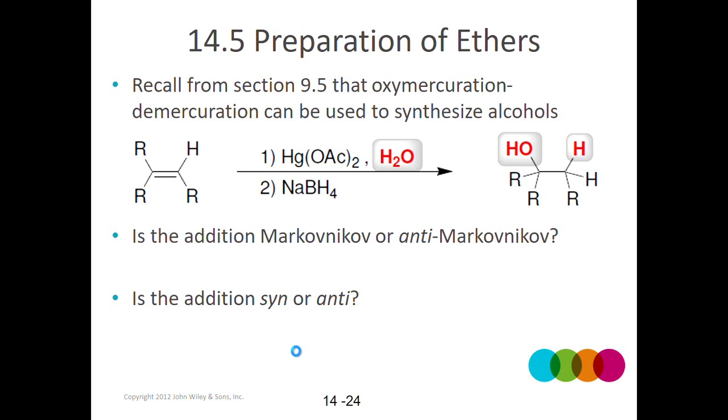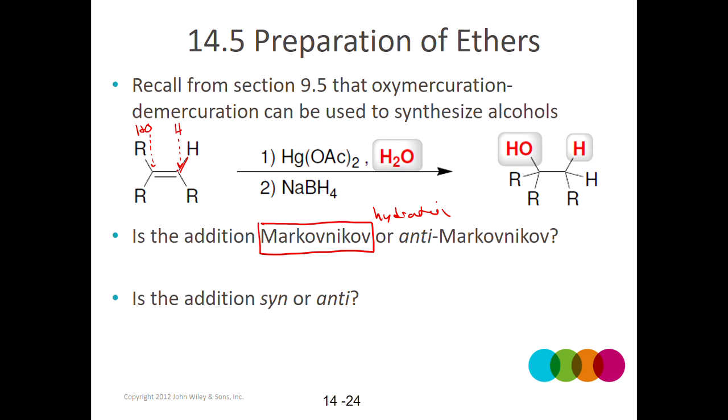Here's a reaction we saw last semester to make an alcohol. Last semester we said, if you want to do a Markovnikov hydration, specifically, which is an addition across a pi bond, where you're adding hydrogen and OH across the pi bond, right? We're adding OH here, adding hydrogen here. If it's Markovnikov, then the hydrogen is going to end up adding to the carbon that already had more hydrogens. And the other group, which will be an OH, if it's a hydration, is going to add to the carbon that had more R groups.